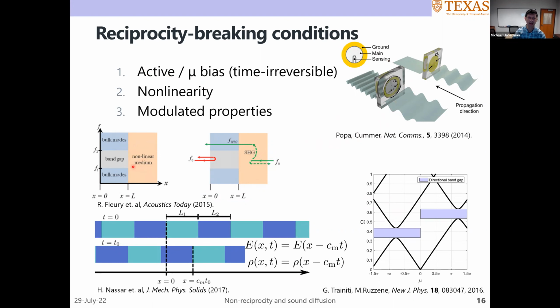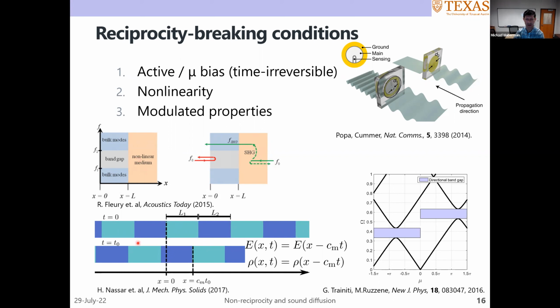There's nonlinearity, where you can imagine you have an incident wave at one frequency, and then you go through a nonlinear medium, then you upshift in frequency, and then you put that through a linear filter. You can get waves to propagate energy in one direction but not another, depending on how you order nonlinear media, elastic media, and filters.